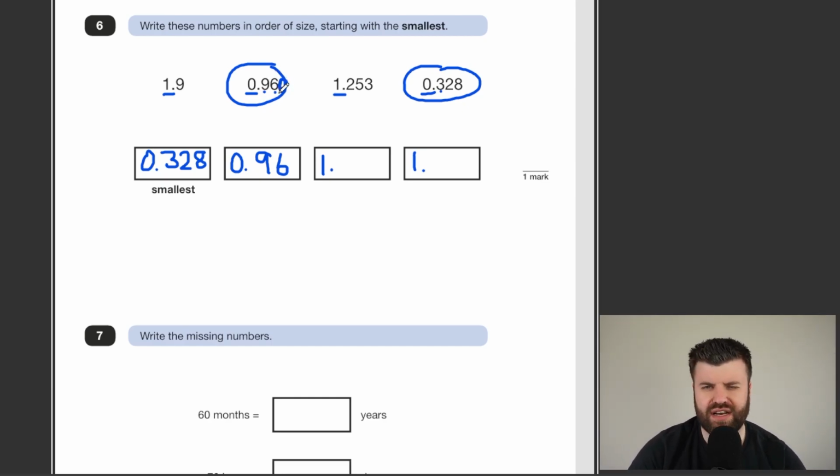And now this becomes 960. So when you're thinking of numbers like that, just be careful that you don't fall into the trap. Look at one place value column at a time. Now looking at the ones, this has 9 tenths and this has 2 tenths. So 2 tenths is smaller, even though it has hundredths and thousandths after. It doesn't matter because 9 tenths is more than 2 tenths. So there's our order right there.